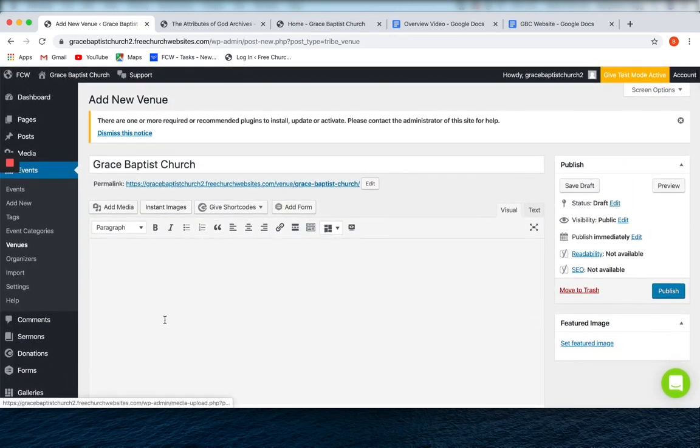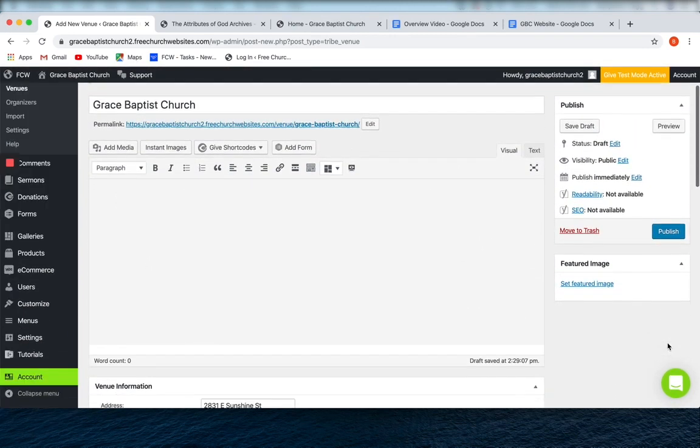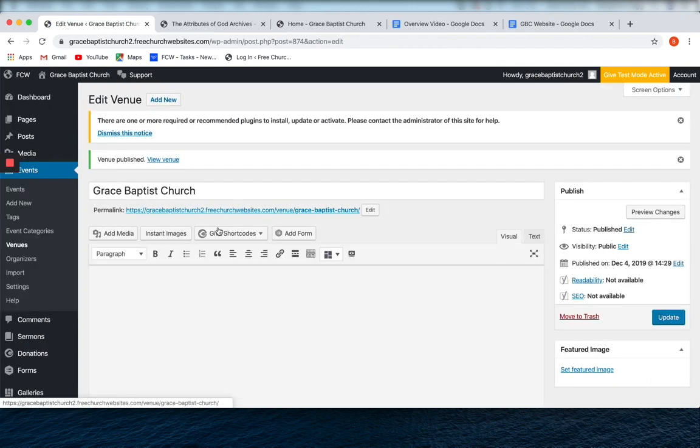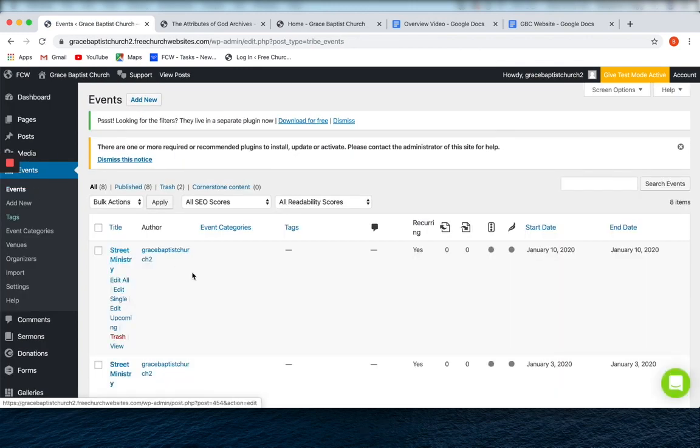Alright, and then once you have done that, you can set a featured image if you like if you have a good picture of your church, but that's not necessary, so I'm just going to leave that alone. Publish that as a venue, and we're going to add a new event.